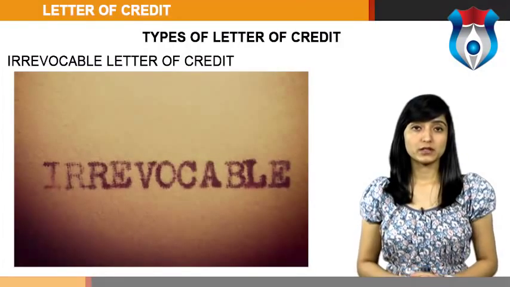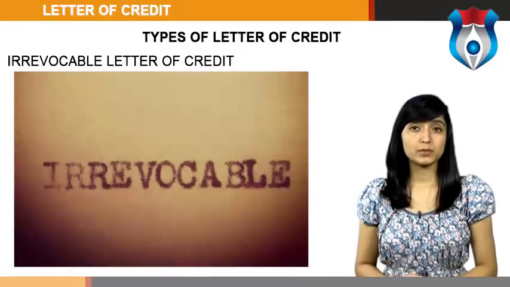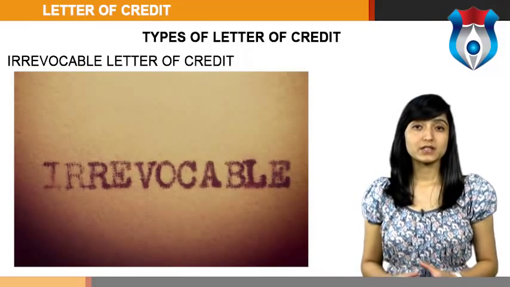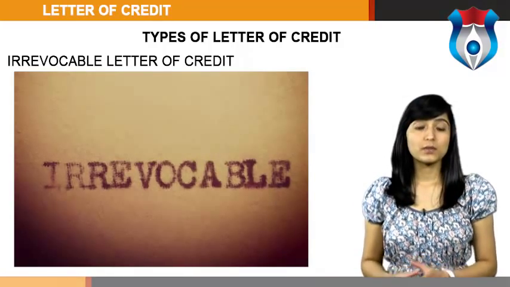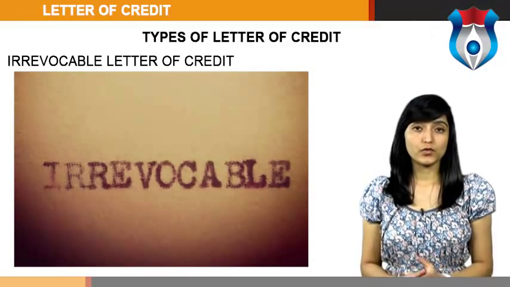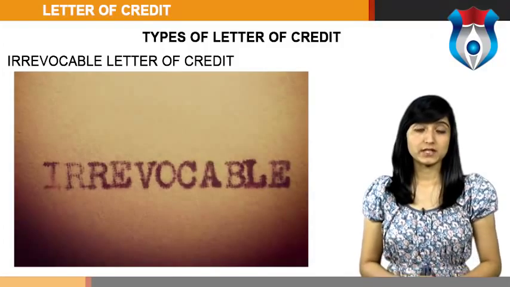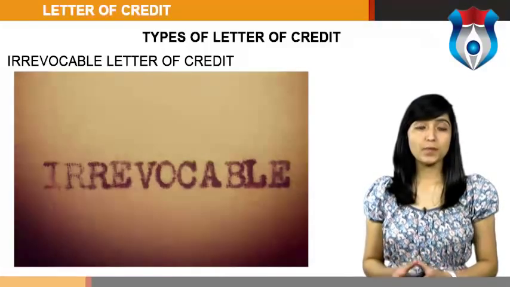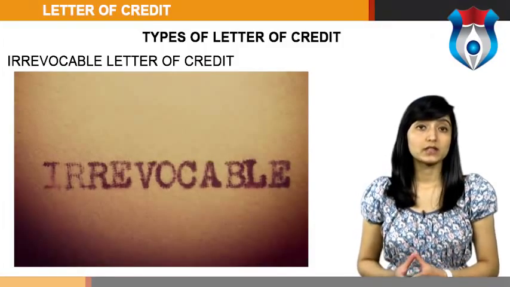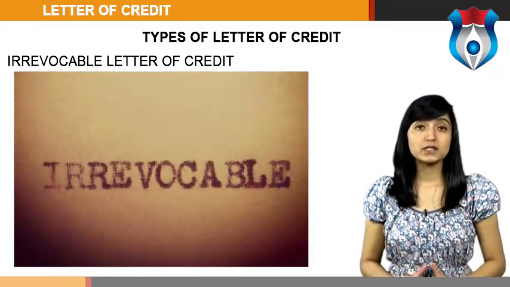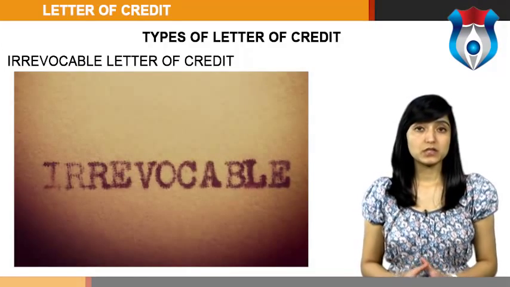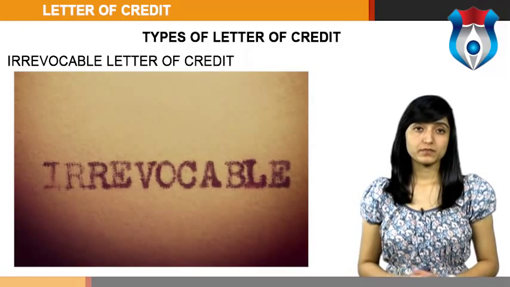Irrevocable letter of credit. The irrevocable letter of credit, ILOC, is a letter of credit type which cannot be cancelled or amended by the issuing bank without the agreement of the parties of the letter of credit transaction. For example, the issuing bank has no power to modify letter of credit terms if the beneficiary does not find them acceptable. In other words, every amendment at least requires the beneficiary's acceptance in order to be effective.